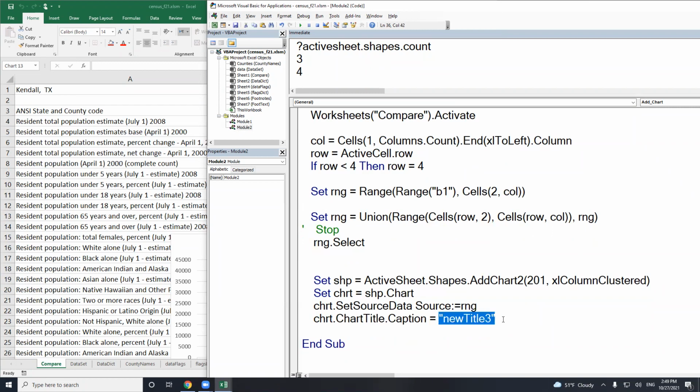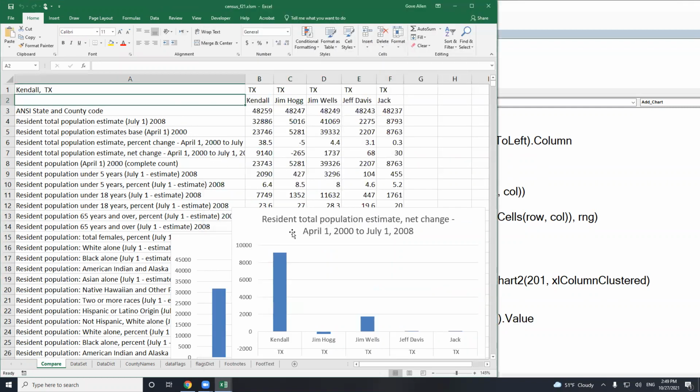Okay, but what do I want to put there? I don't want to put a fixed string. What do I want to put? Go ahead. Maybe cells, parenthesis, row, one, dot value. Row 1. Yeah, because we already know the row that we just built the chart for. We just have to pull the expression off of column 1. I'll run this again. And now I've got the chart that's showing that information, and it's given me the name of the variable that I'm charting right there at the top.